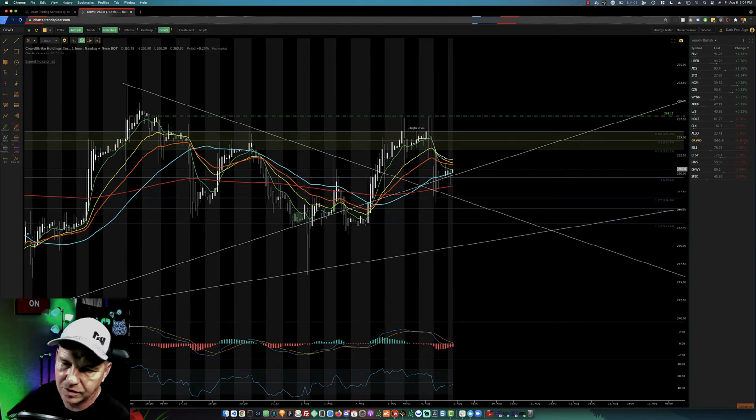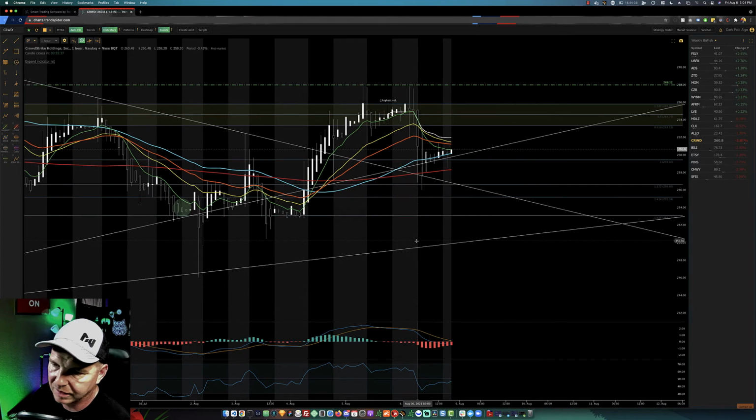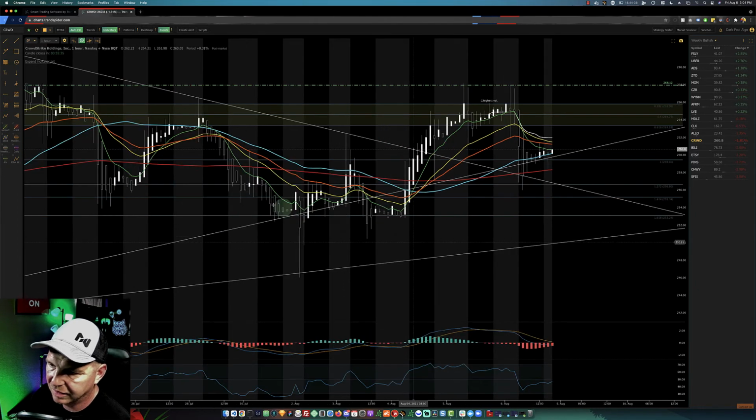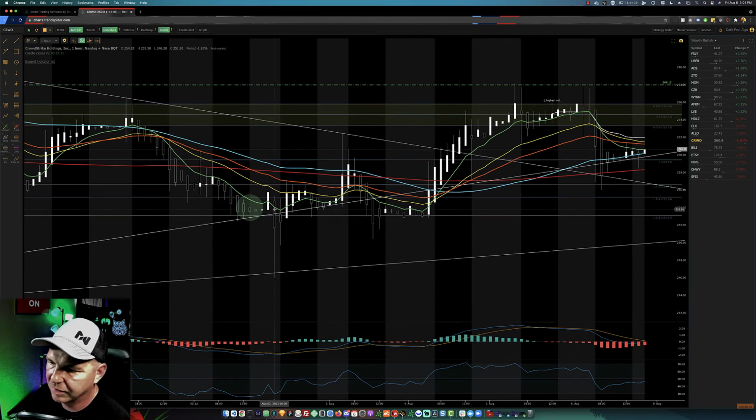All right, so CrowdStrike, let's go back to the 618, bounce off of the trendline support. So yeah, this is the area here that we're looking at. Just getting zoomed in a little bit on it so y'all can see. All right, so we're talking about playing this move here.